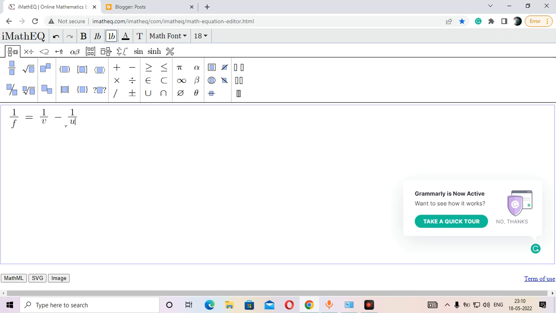Fine. So this is our mirror formula, or mirror or lens formula, I don't remember that.